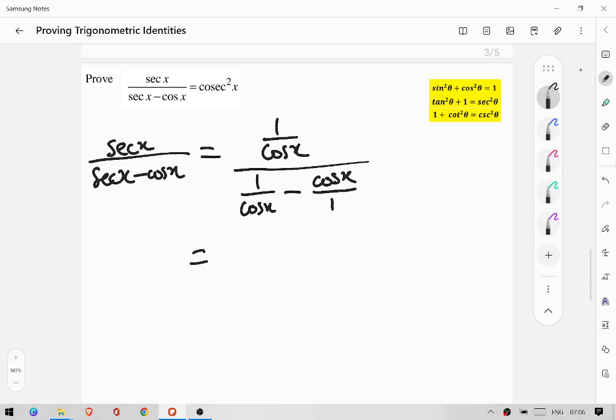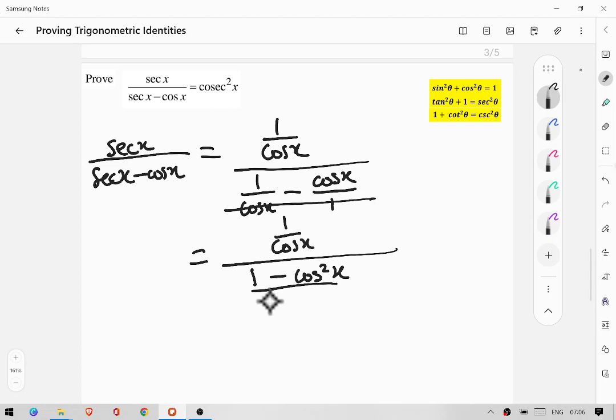So what to do next? We can cross multiply the fractions down here. The one up there, just copy it for a while. Cos x, just let it be. So we cross this one first: 1 multiplied by 1 is 1. Minus, we cross this one: cos multiplied by cos is cos squared x. After we cross them out, we put them next to each other. Cos x multiplied by 1 is cos x itself.